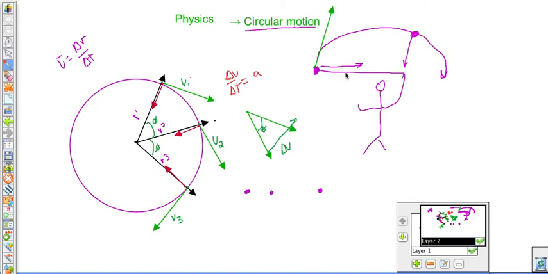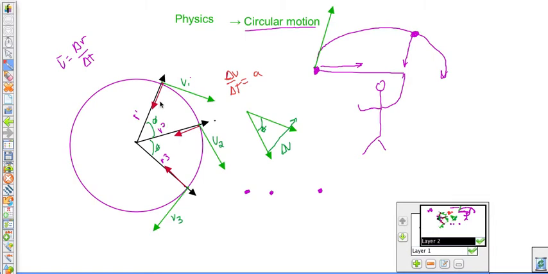And so that sort of makes sense if you remember the thing whirring around your head, and that you're having to continually accelerate this thing back toward your finger. If you accelerate it back towards your finger, then it's going to continue to move around the circle. And the minute that you stop accelerating it back towards your finger, it's going to fly off in whatever direction it was going. Right? And it's going to just continue in that direction.